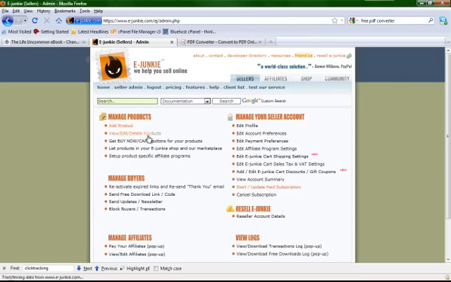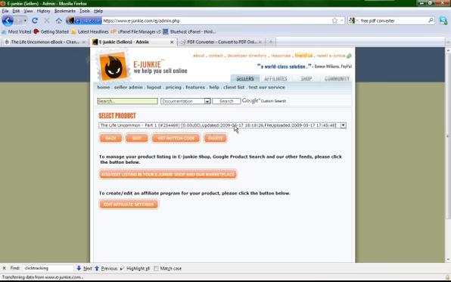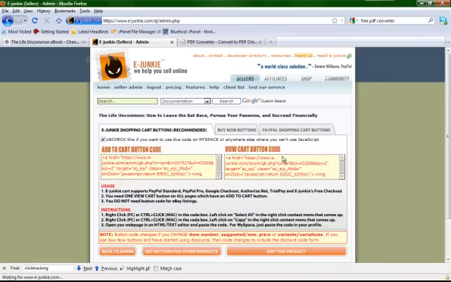So if we go back to here, I'll just show you. Get the Buy Now buttons. So this is for the Life Uncommon. You get button code, and then you just literally paste this onto your website. Super, super easy. You can use the eJunkie shopping cart, the Buy Now buttons, which just say Buy Now on them, or one that takes you directly to PayPal.